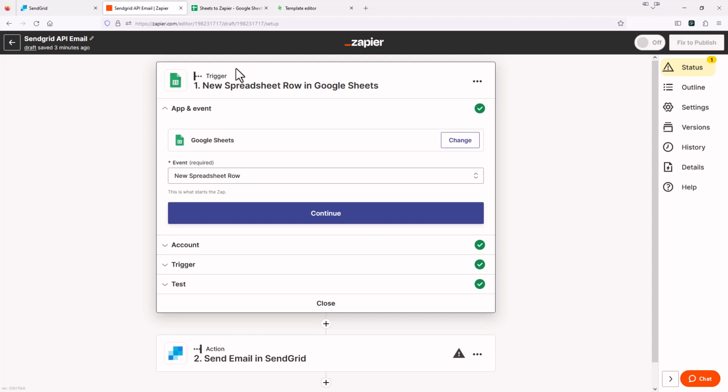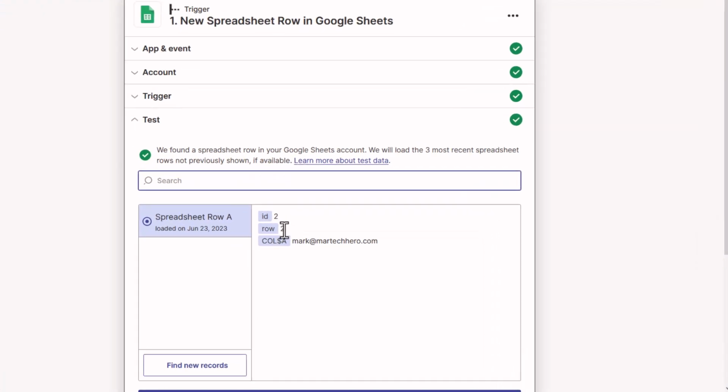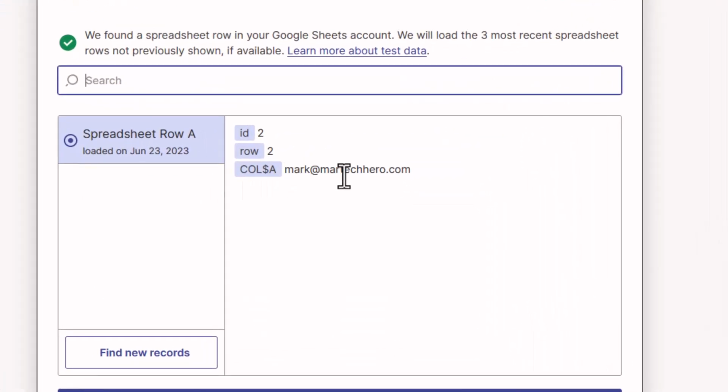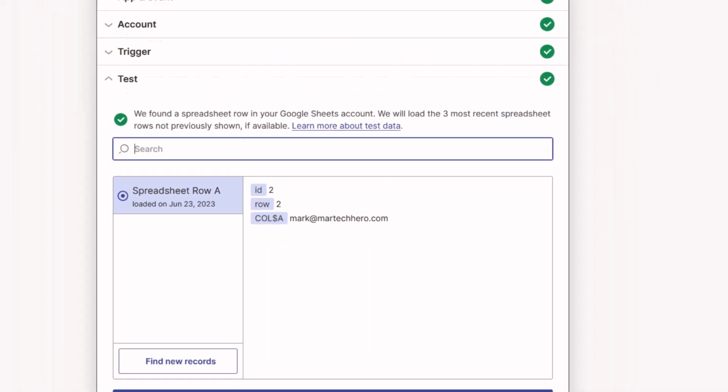To do that, I'm on the first step, where we actually pull in that email address. I'm going to go back down to where it says test, and right here is the email address, and it has the name of COL$A. Now you might be wondering, why does it say COL$A?